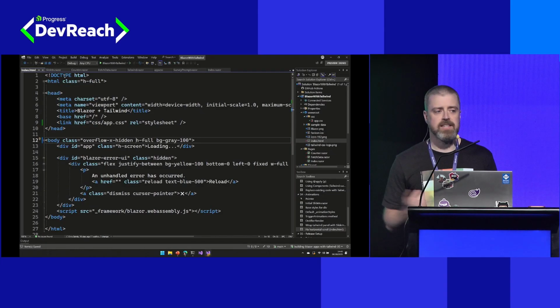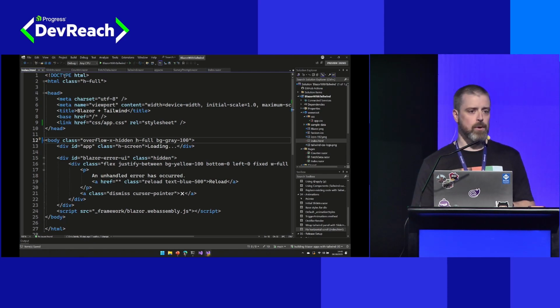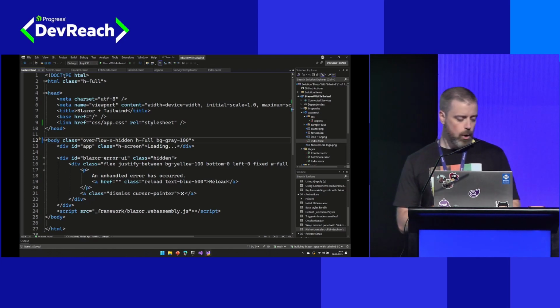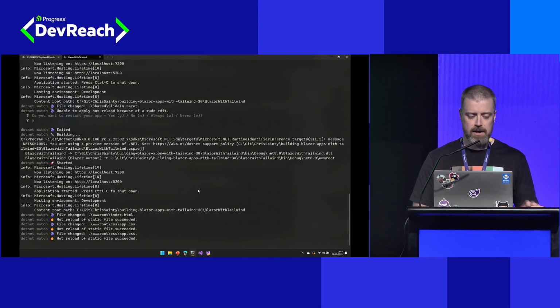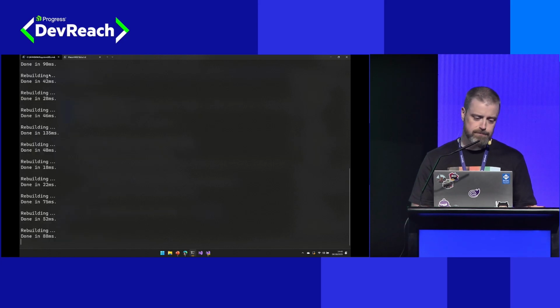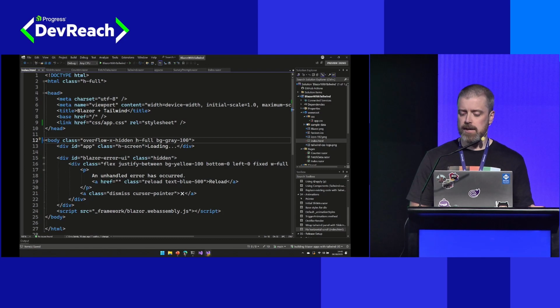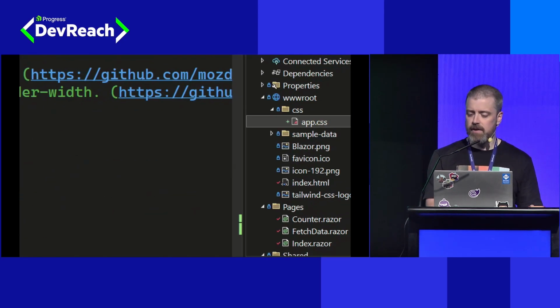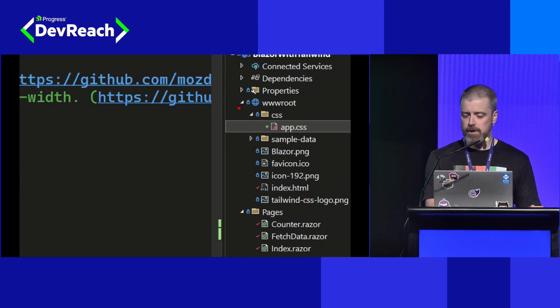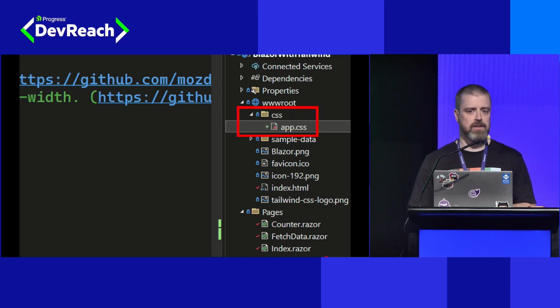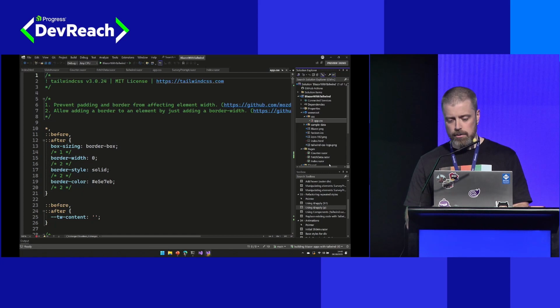So the final thing I want to show you, and to wrap things up, is this is great, but how do I take this actually to production? I want to go and deploy it to my website, okay? We've got this lovely, beautiful Blazor application now. The rest of the world should see it. How do we do that? Well, obviously we can't sit here running our Tailwind CLI, and we don't really want to go and commit this app CSS file over here into our source control, because this is a generated file, all right? So that wouldn't be a very good thing to do. So how do we do this?